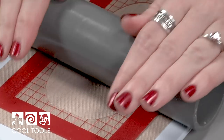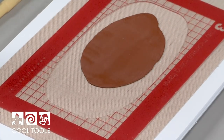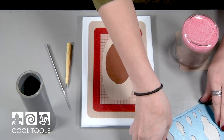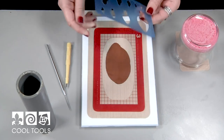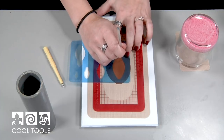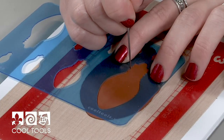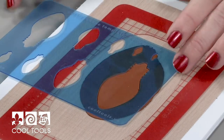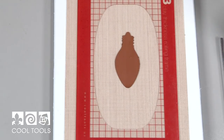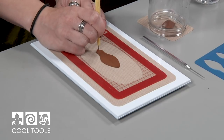The clay behaves really, really nicely. If you'll notice, there's no cracking on the edges. It's got a really nice smooth, silky surface to it, and a nice elasticity that I also really like. Now that I've got my clay rolled to three-card thickness, I'm going to use my holiday bulb template to cut out the largest bulb. I've got my Ultra Clay Pick for that — press straight down as I cut along that edge. Now that I've got my outline pierced, I can get rid of the extra clay. Look how cleanly that cut. Then I'm going to use my Precision Hole Punch to punch the hole that my little ornament can hang from.